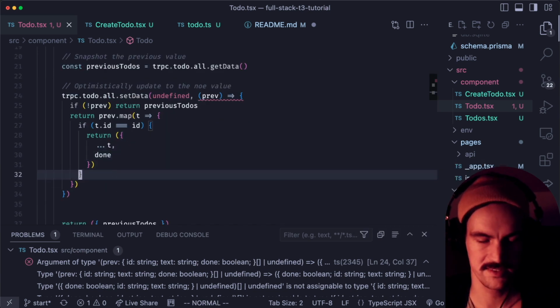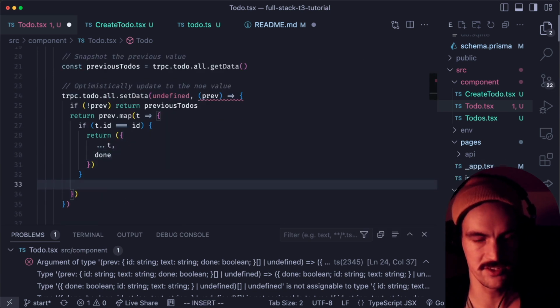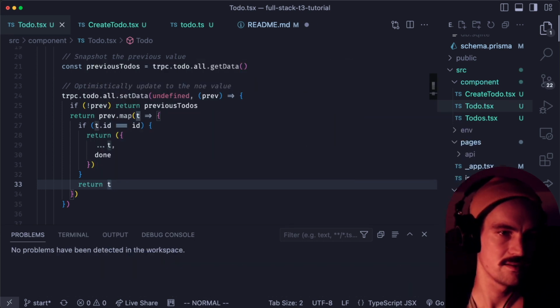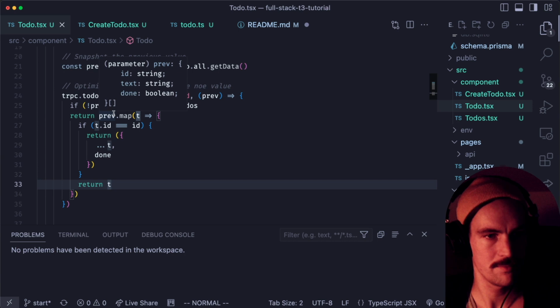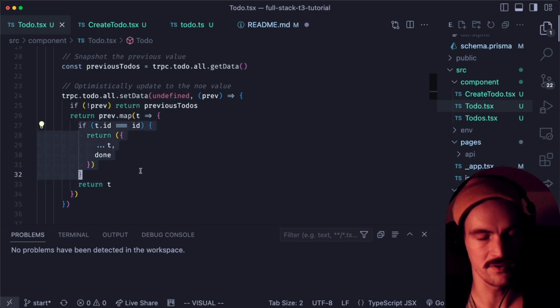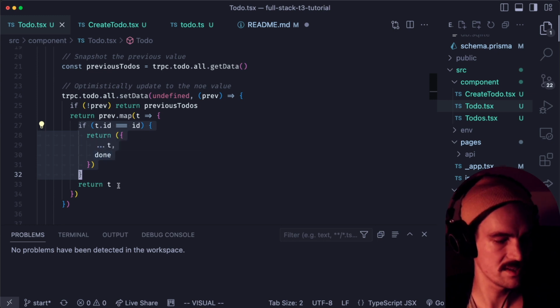And for the rest, we don't do any change, so we just return t. So we do a mapping, and if it is the to-do that we're toggling, we set the new done value, and for the rest of them, we do nothing.